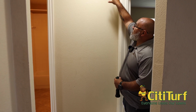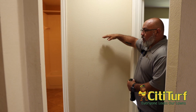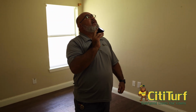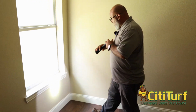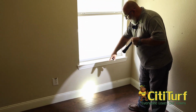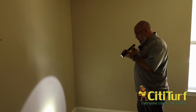So a lot of times when you see this, you really want to pay close attention when you see water damage on a ceiling close to an actual water, what we call a wet wall. In this bedroom, you can still see there's water damage here as well. And again, that's just one thing you've got to make sure and look for. All right, again, window sills, making sure you're always checking those. This one looks fine. There's no water damage or anything there. You can see that there's damage on the baseboards. That's just basically from furniture or something hitting it there. So here's our problem wall.